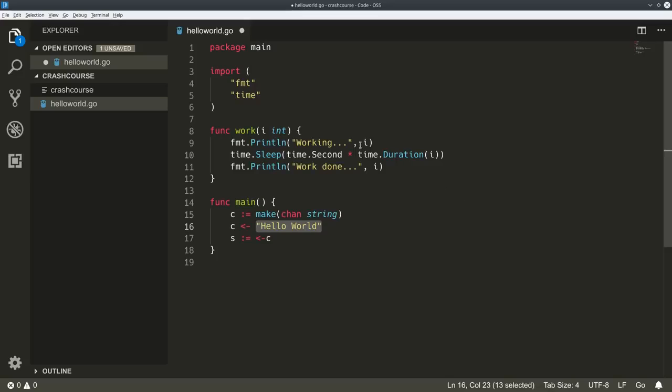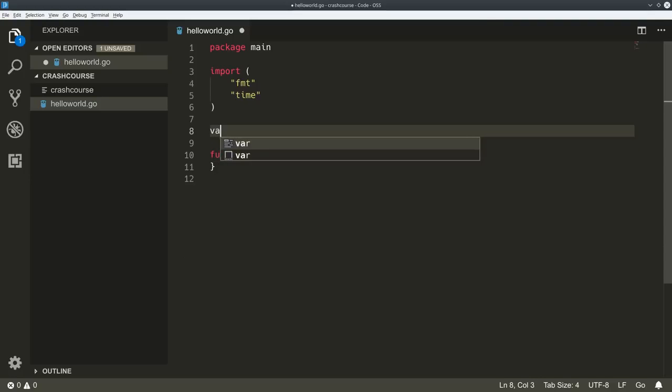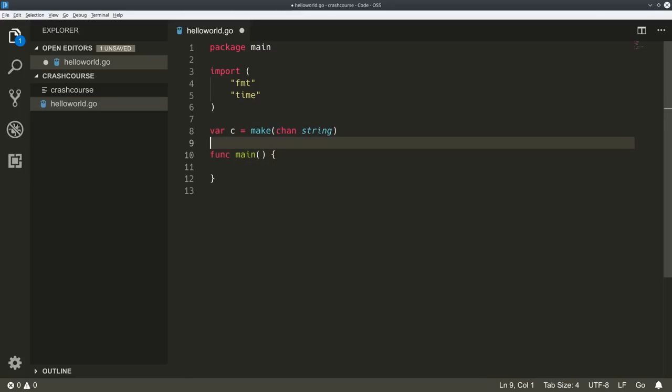And again, yes, those channels can handle custom data types that you declared yourself. We're gonna get to that maybe in a second as well. So let's write a quick example that uses channels. For now, we're just gonna declare C as a global variable here. It doesn't need to be, but for the simplicity, we're just gonna do that now.